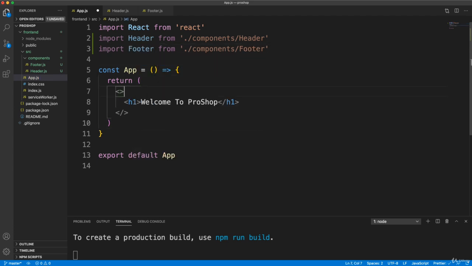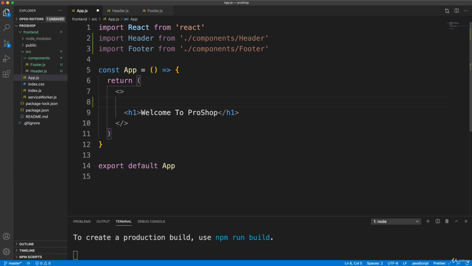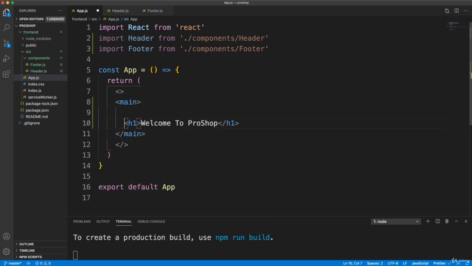Okay, and then we'll go down here, and I'm going to wrap this h1 in a main tag. So let's say main, and we'll bring this up here, and let's put the header and the footer.